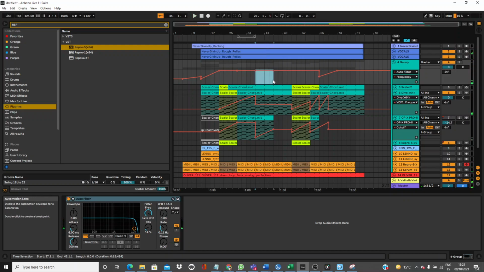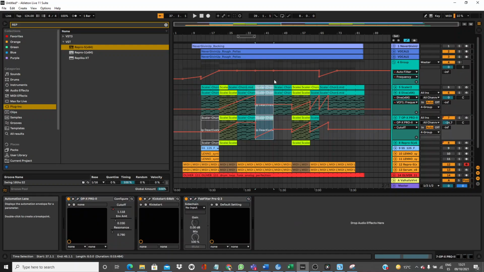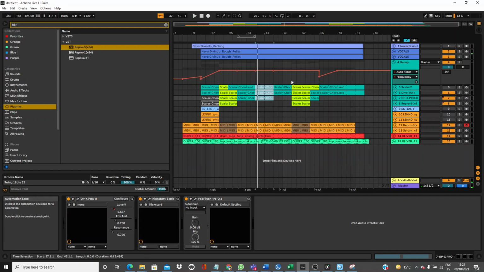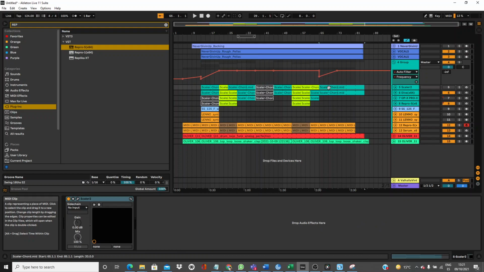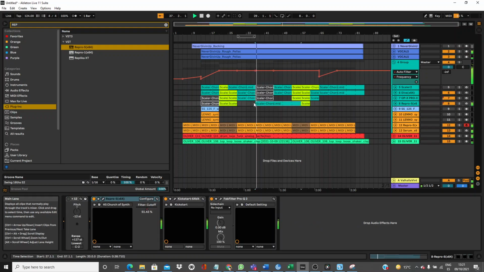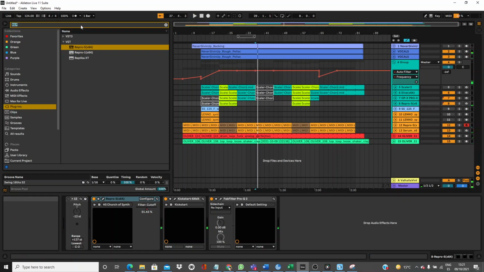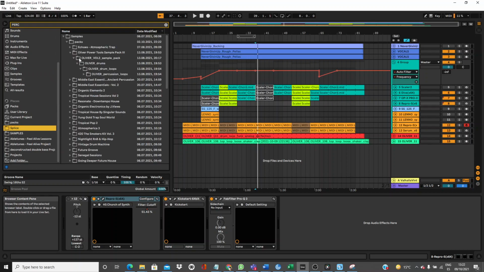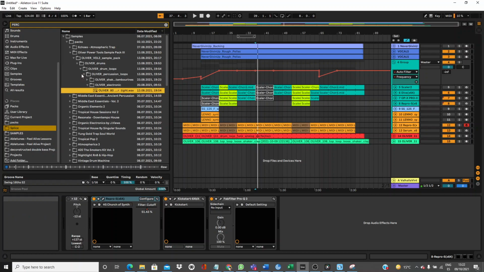So this little bit in here needs something, and I'm going to do something very drastic right now. I'm going to do something very drastic and remove the chords completely. Or maybe not completely. We can try this. We're going to bring some percussion in here. Whatever we find. Let's see what we find. This probably won't work, but we'll just bring it in anyway.